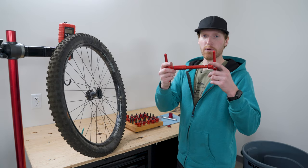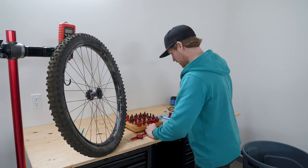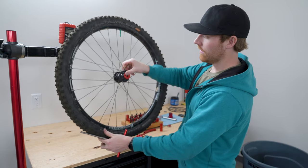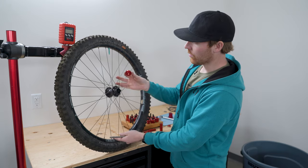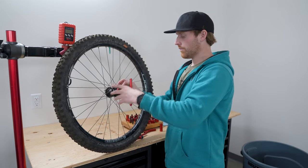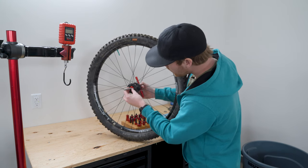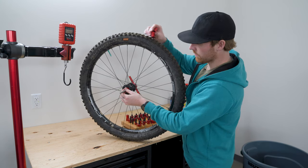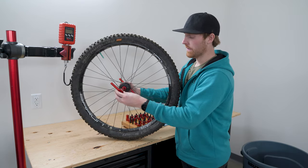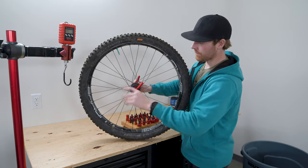Now we just got to get our press ready — usually I drop all my tools, so we'll see if I can avoid that this time. I'm going to find the hub spacer that is closest to the end of the hub shell and put this on this side first. Then I'll slide this through my bearing with my 6902 spacer, throw that on there, and then put some speed spacers on to reduce the amount of threads the head has to travel, which speeds up the whole process. Make sure it's all centered and just press away.